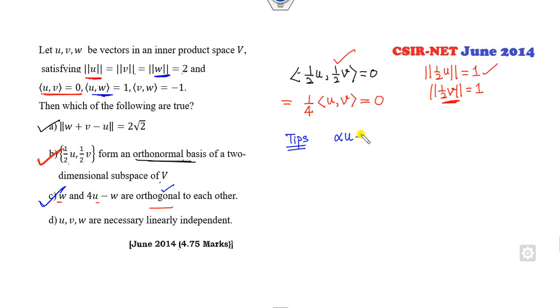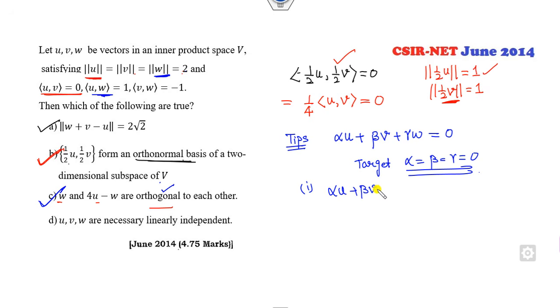So it means this value, this number, if I prove this is my gamma of w, then your target will be this. Fine. This is your basic target. But there is no need to prove it this way. The first way is you can prove, because we all know this plus gamma, if I take the dot product with u, it will be 0. But there is no need.